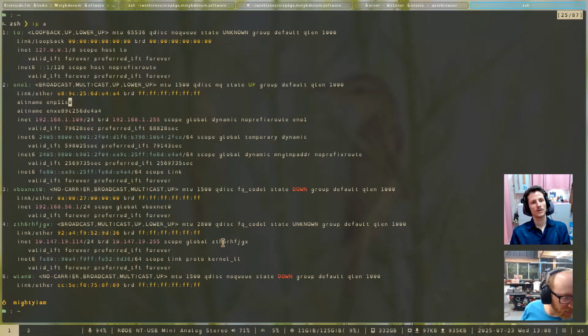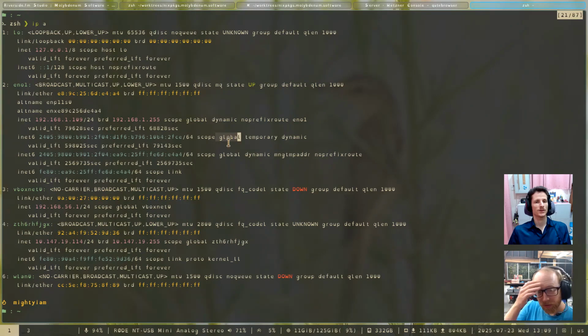So like your IPv6 addresses that we see, the FE... Oh, are you on ZeroTier? Is that the ZT interface? Yes, I have ZeroTier. So not that one. That's your MAC address. That's my MAC address. But here's 2405, the IPv6 addresses, those are likely... See how they say scope global? Those are globally routable addresses. Unless you have a firewall set up on your home network, on your home router, people could theoretically talk to port 22 on that IP address and try to SSH into your laptop.